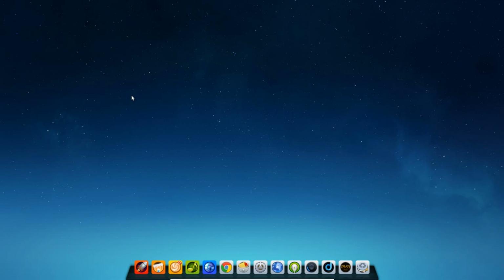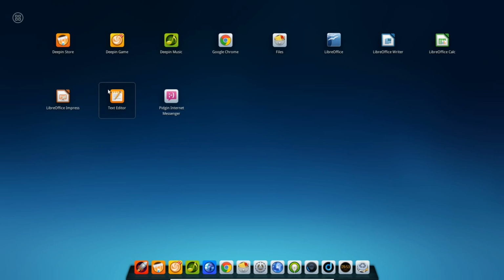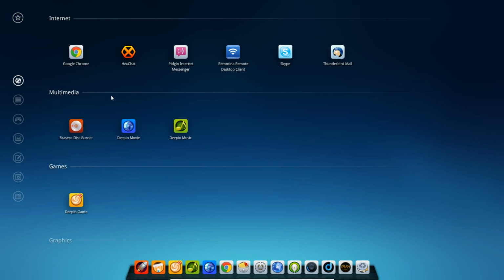Linux Deepin makes extensive use of hot corners. If you touch the upper left corner of your screen, it will launch the menu. Now, this is kind of reminiscent of GNOME 3, but you know, the fact that it's a full page menu, I'm not going to call that GNOME 3-ish. This is totally Linux Deepin, the Deepin desktop environment. The first thing you're greeted with are your favorites. You click on the little icon on the upper left, and you come down to your categorized menu.